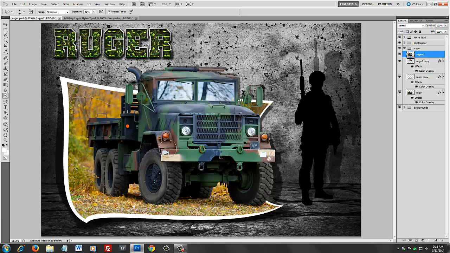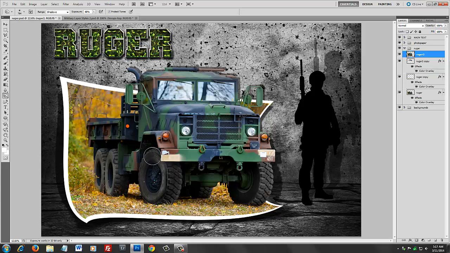But you don't want to go overboard with dodging and burning too much. You want things to stick out. It's only going to select these shadowy areas and maybe a little bit across the hood here, just to make it more uniform and a little bit more devious looking. You can also go around the tire here a little bit.